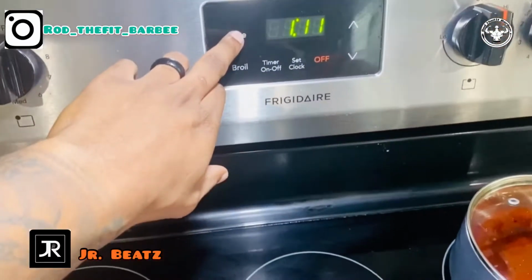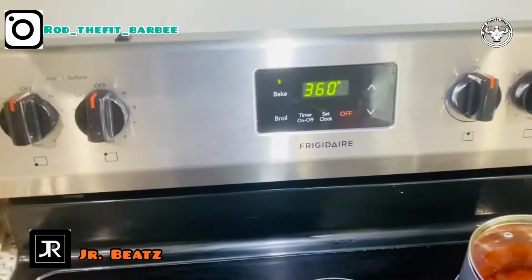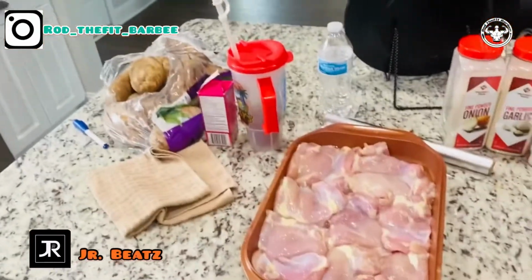Make sure you preheat your oven, you guys, to 350 bake. Oh, go 360, because I like 360. Sounds good to me. Let me season the meat up right quick, and then we're gonna put it in the oven.